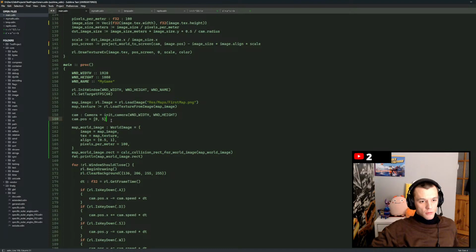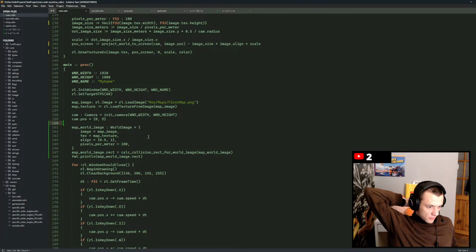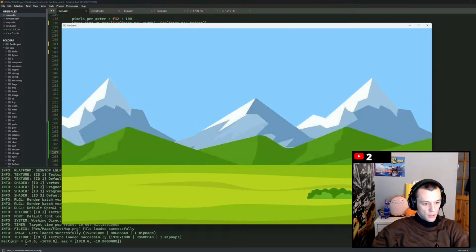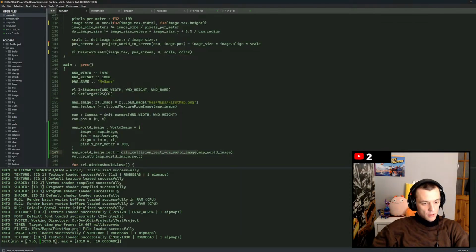Image position. Position will be 0 by default. Okay. Yeah, this function fails because it should not be such a big value. There should not be such a big value. It makes no sense to me.